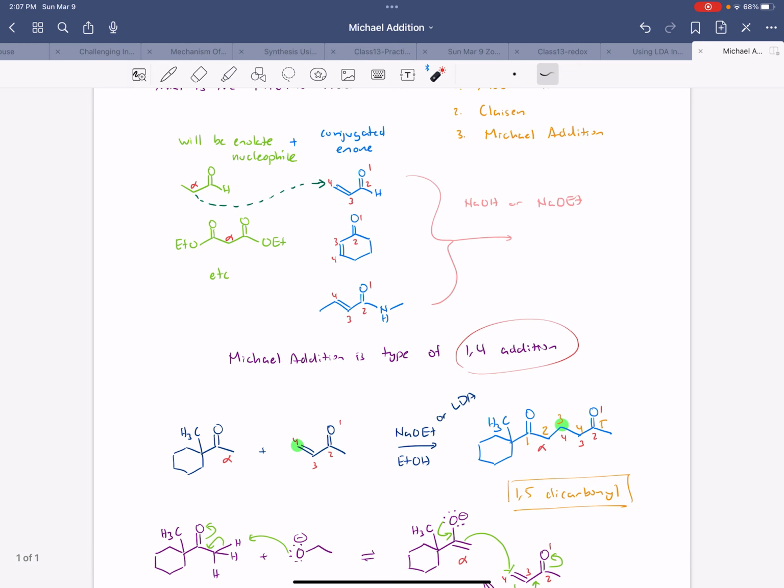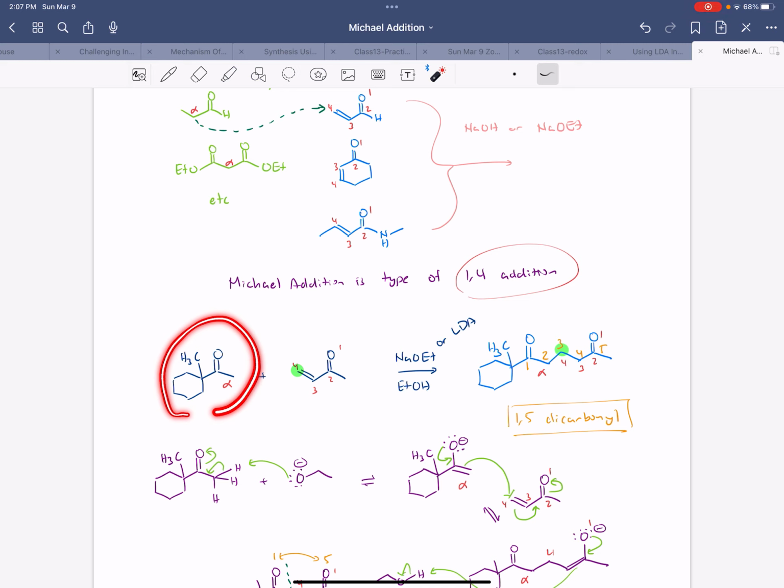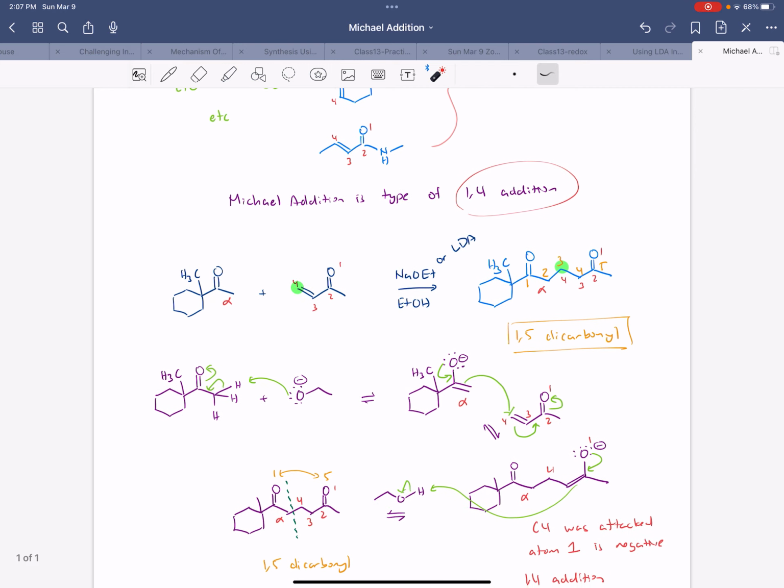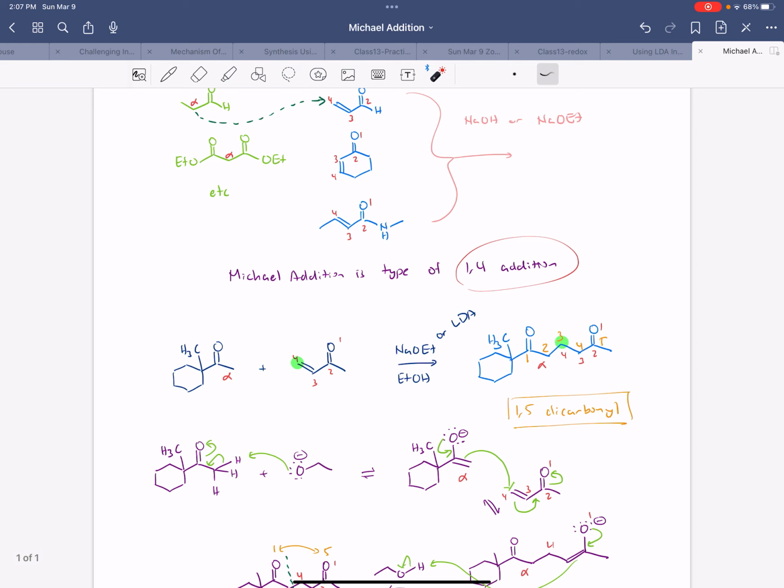Now, imagine instead of this becoming the enolate, imagine this becoming the enolate. It's the same deal. You're just connecting alpha to the 4 position. Put angles and make sure your bonds are straight. I don't want any curvy bonds just because you were maybe a little bit misaligned, or you're too far away and you're trying to draw something like this. That's a curved bond right there. Make it straight if you want to do something like that.